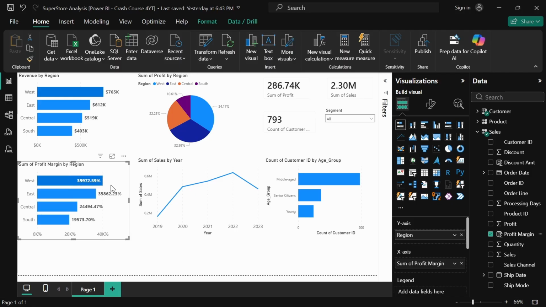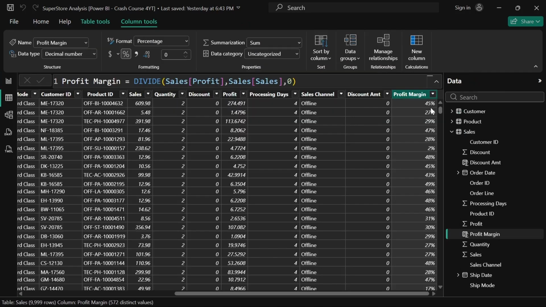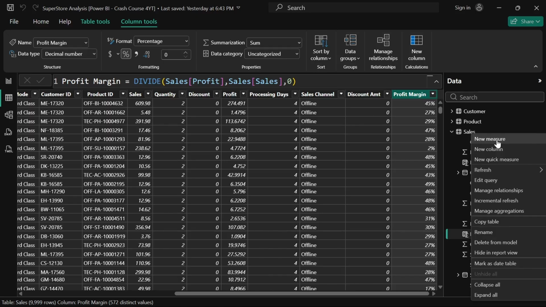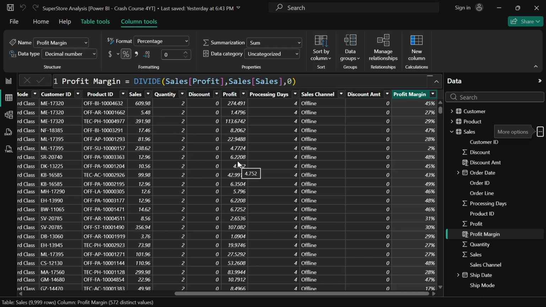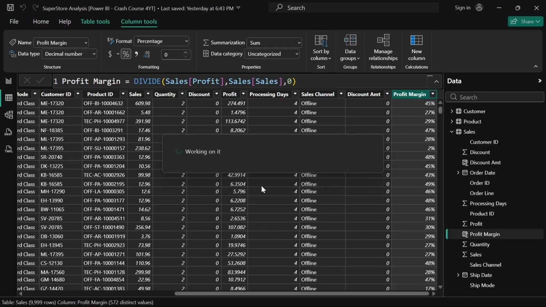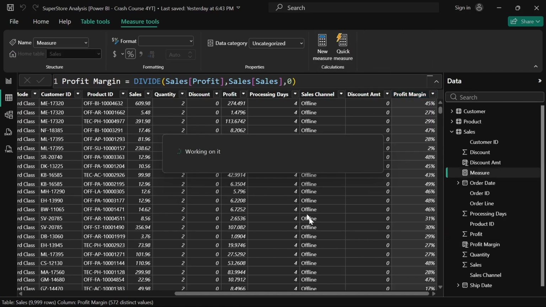So let's see how we can create a measure instead and preserve how this works. Click on this and click on new measure instead. For a measure, that means you probably want the sum of it, right? So you should do a full aggregated sum, and then once we put it together with the region, it will automatically split them for each region, right?